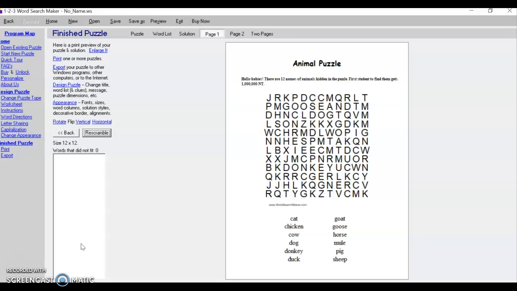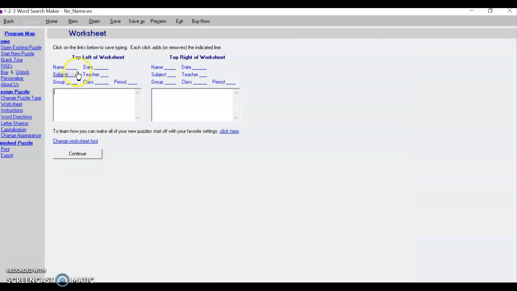Handouts you give to students, it's often a good idea, if you're going to collect them later, to have the students put their names and some identifying information on the handout. So where that's done in this is under an option over here called Worksheet. And you have a choice of asking the students to enter the information you want on either the left side of the worksheet or the right side of the worksheet. So I'll just pick some things here. Name, date, and class. That's good enough.